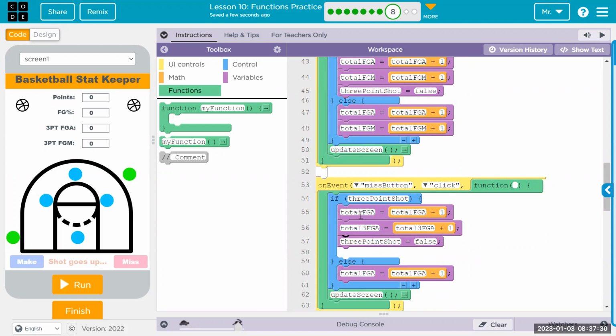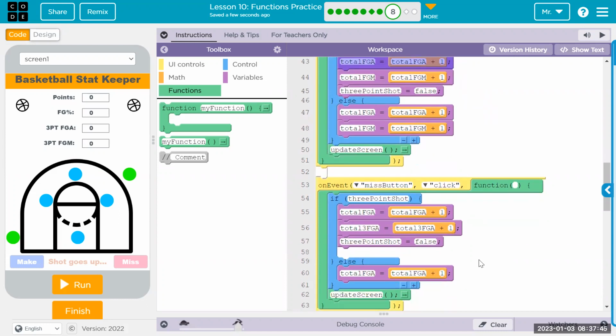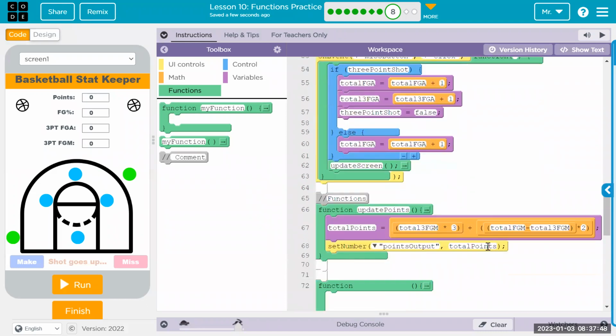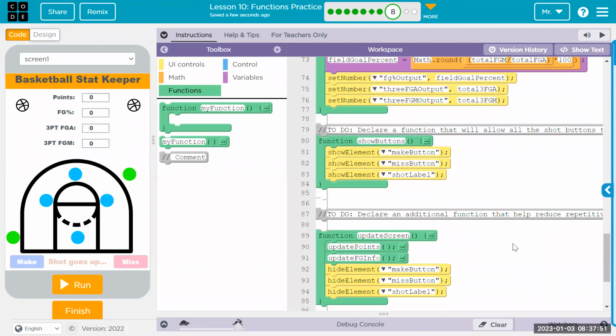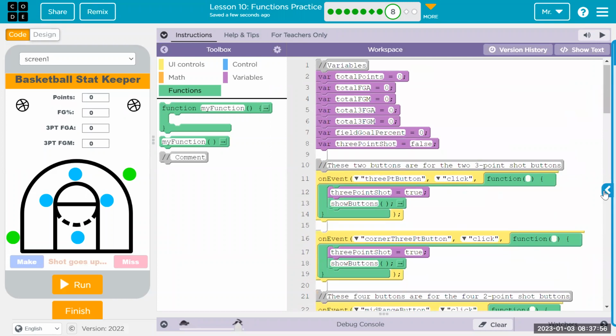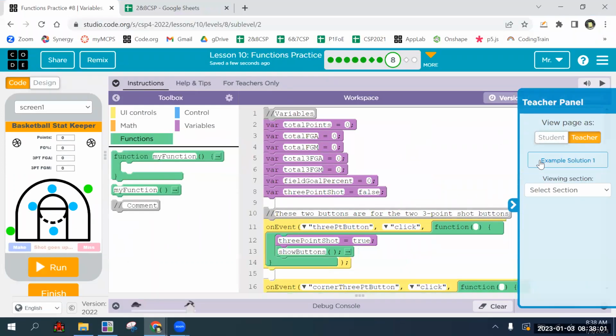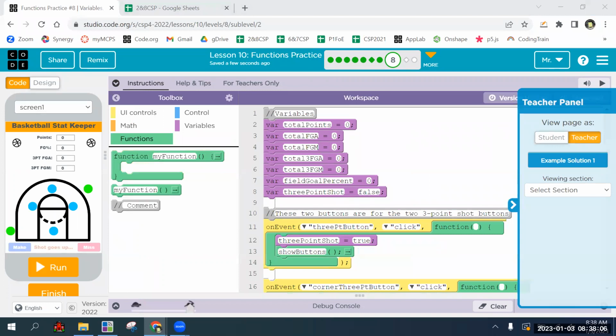So are there other field goal up, 3 field goal up, field goal FGA up, 3 field goal up? I guess these 2 lines of code happen twice. I don't know if that really makes sense. I'd say that doesn't make sense to give it its own function. Let's see what the teacher's answers look like. I never actually look at these.